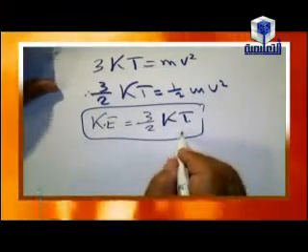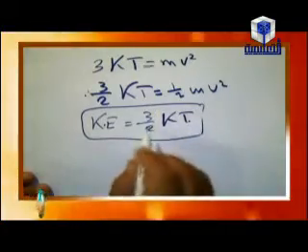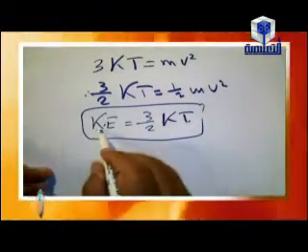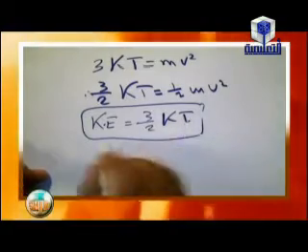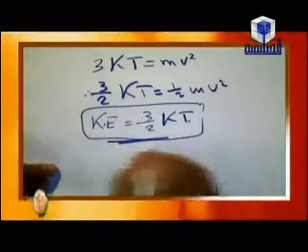This is the proof. The kinetic energy is equal to 3 over 2 KT. So at 0 temperature, the kinetic energy vanishes. Also, the kinetic energy vanishes when the velocity of the molecule is equal to 0. Let's move to another question about the Compton effect.